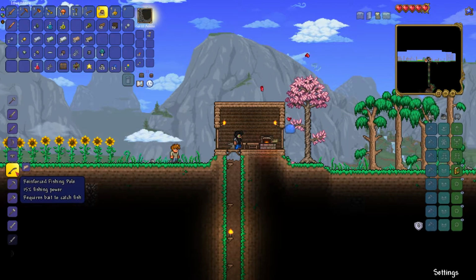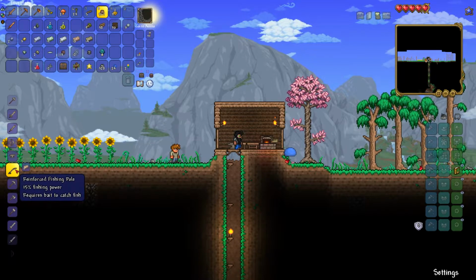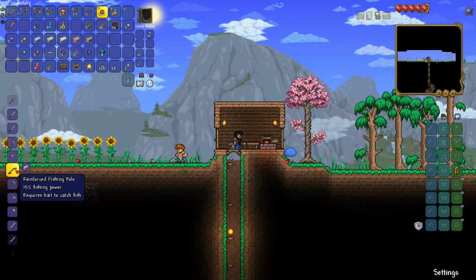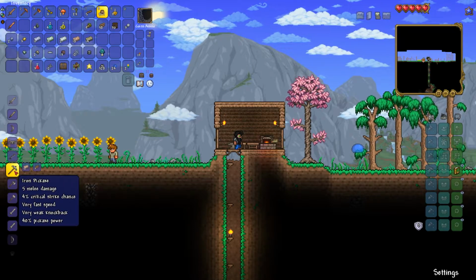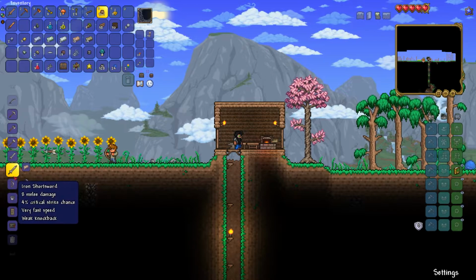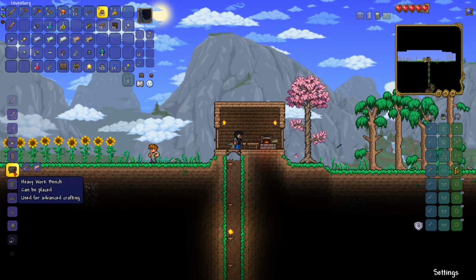Reinforced fishing pole. Whoa! Did that slime just ride over here on a balloon? What's the world come to? Okay. Iron pickaxe, that's 40% pickaxe power. Ooh, a bunch of good stuff right here. Definitely need a broadsword and a bow as well.